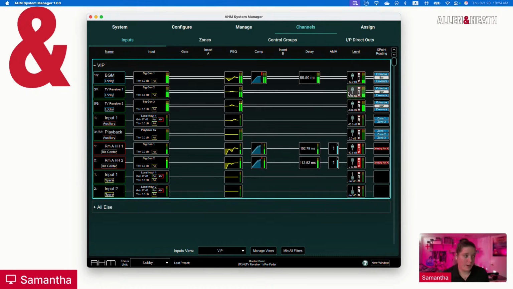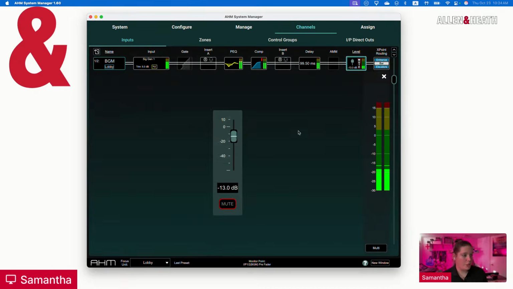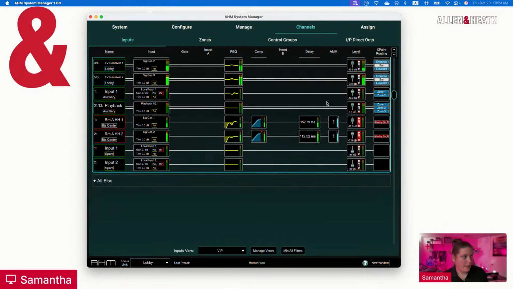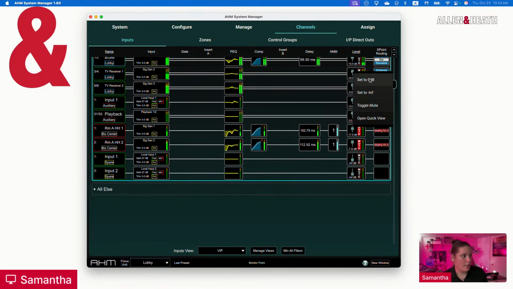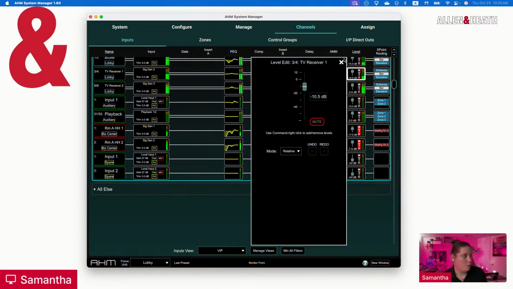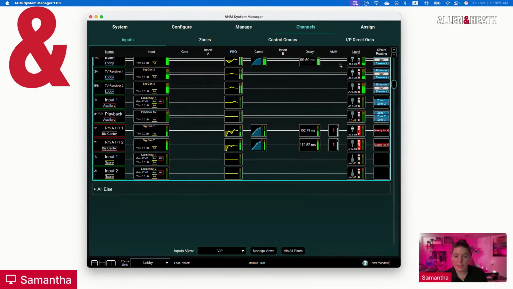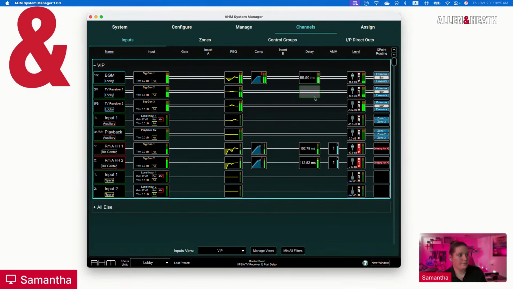And that's why we had the dynamics processing. I'm setting up a system and I don't want to go through each and every single one and then make another change and then do this. This can be very tedious. Now I can just go grab it, change it. I still have this view access to me. And I can also open up this quick view to say, yeah, I actually just want to grab it. So I can hold Command or Control, right click on these blocks and start ganging them or making fast changes.